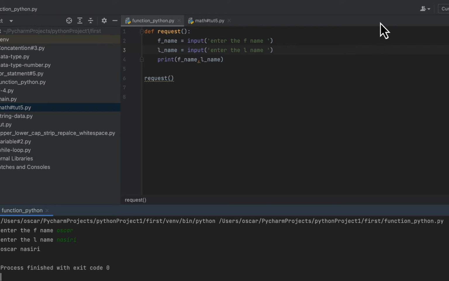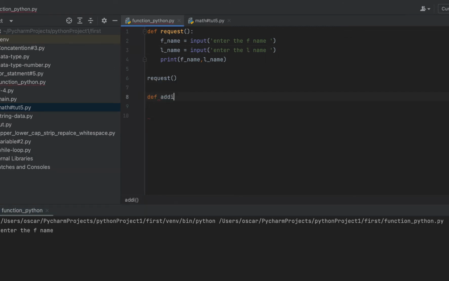Let me do something different. This function doesn't get any parameter, no parameter here. But let me do another function with parameters. Define a function that is adding, we call it adding, and we give two parameters, num1 and num2, two numbers, and a colon here. And we are going to say that num1, this variable, equals itself, num1, plus num2. Okay, then I'm going to print num1. So I define this function, adding, as the name. This is going to add two numbers and print out the result.